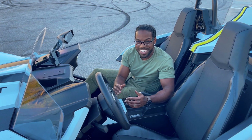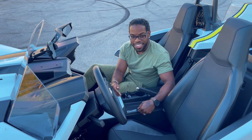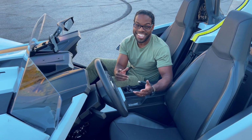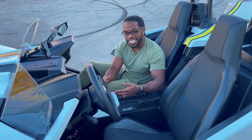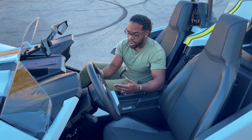So as we climb into the Slingshot, the first thing that we notice is that in the center console, there is this sticker that says that this vehicle does not conform with safety regulations, which is concerning to say the least. Another interesting fact about the Polaris Slingshot is that from model year 2015 to model year 2019, they only offered the Slingshot with a manual gearbox. After model year 2020 and up, they offered it with an automatic.